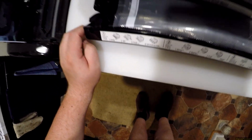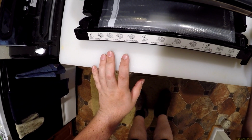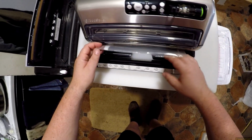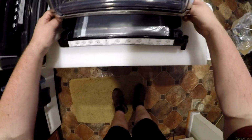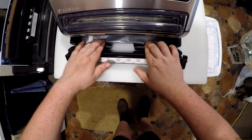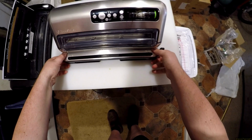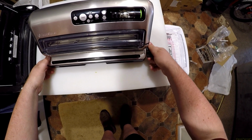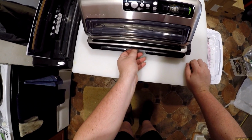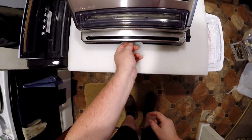Pull bag to white line. I'm assuming this whole bar is the white line. Close the seal and cut bar. Turn lever to seal position. Oh no, there's the white line. It says right here multiple times: pull bag to white line. Now I'm closing this. Boom. I can still grab it. Boom, right there, okay. And that's our cutty, which I just cut.